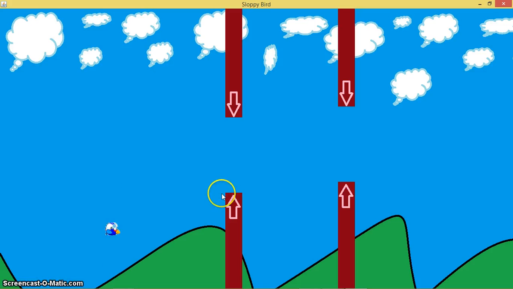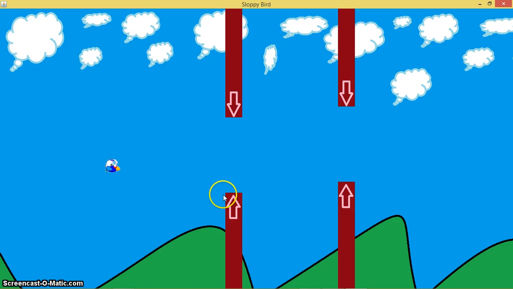As you can see in the picture, with the help of my cursor, this is the x and y coordinate. The x is 600, and y is going to be generated automatically with the help of that random variable.